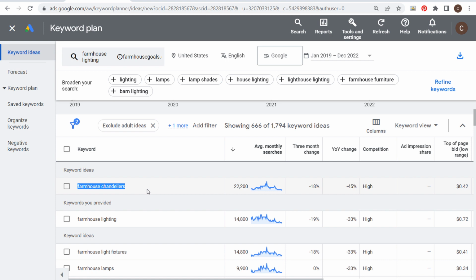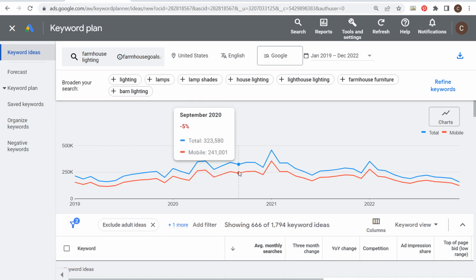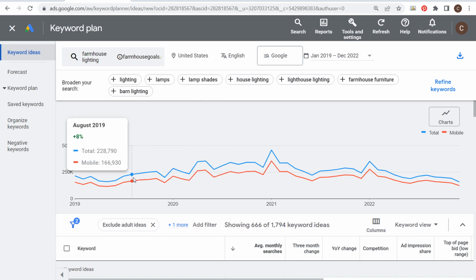And what's going to happen over time is if you have a website with 10 different long tail keywords related to the short tail keyword, and every single page on your website has useful content on it, you're going to start ranking for this main short tail keyword and all those long tail keywords, and you can take advantage of all of this search volume related to something like farmhouse lighting. So hopefully that gives you a lot of ideas as you're in here looking up keywords for your business. So this is going to be the keyword ideas portion of the keyword planner.